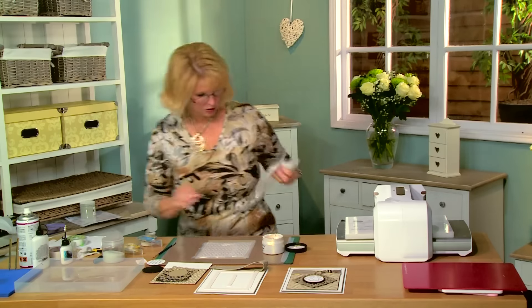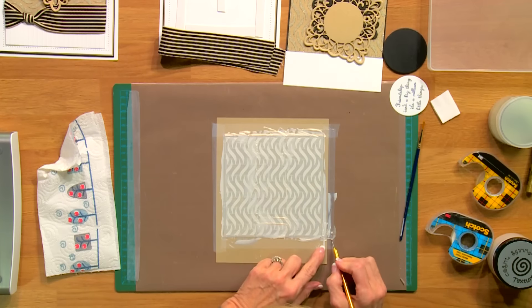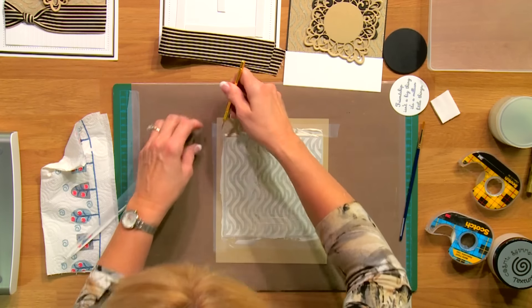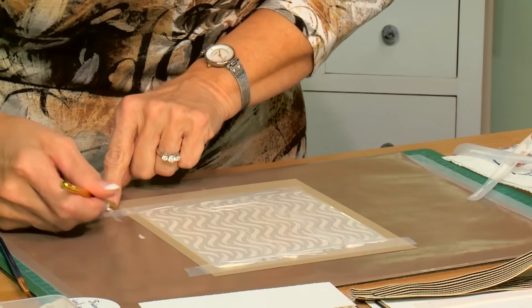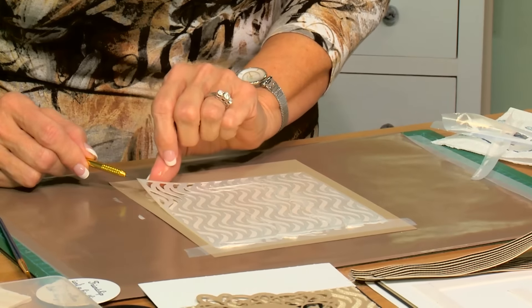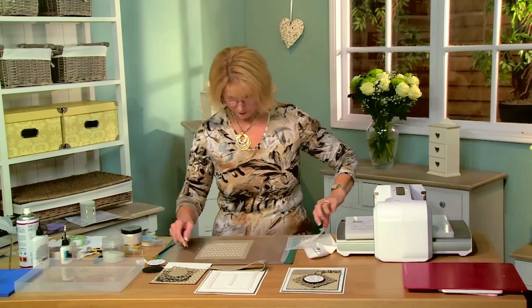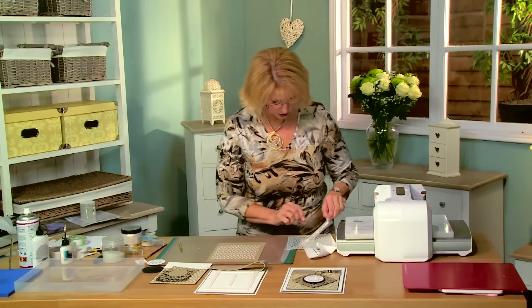I'll use a bit of tissue on that. Next I'm going to remove the tape - just get the edge of that and peel it away. I remove it in opposite directions as well. As you get to the edge you want to hold that mask down. Here you can lift the mask up and see if you've missed any spots, using that last piece as a sort of hinge, and pull it away. There you go - you can see a really nice pattern coming through with that texture paste.